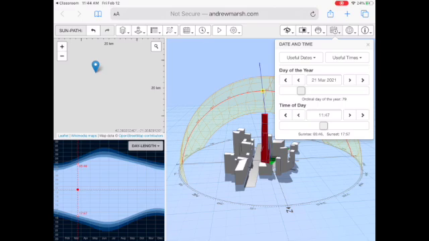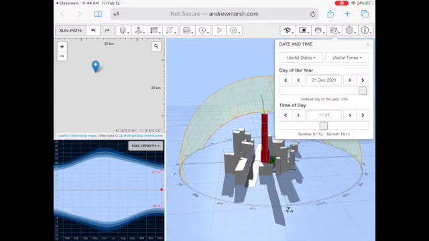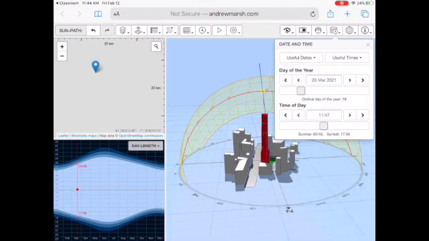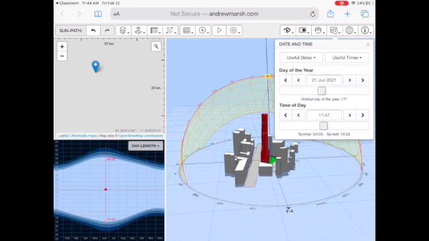March 21st is the spring equinox. Other useful dates include winter solstice, which is December 21st, spring equinox, which is March, summer solstice in June, and fall equinox in September.